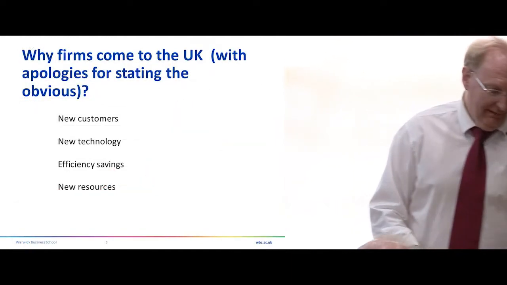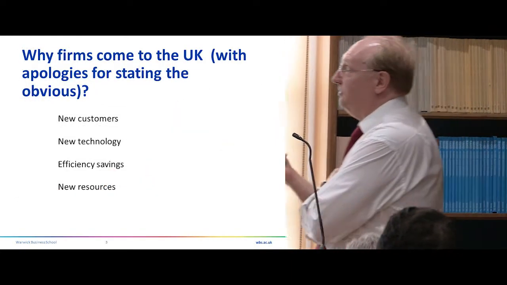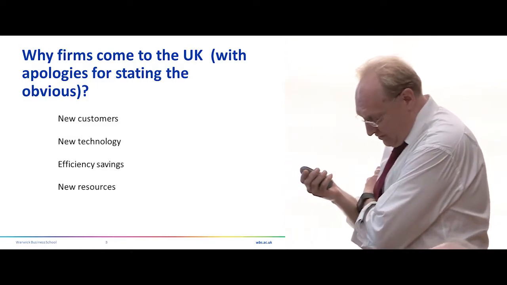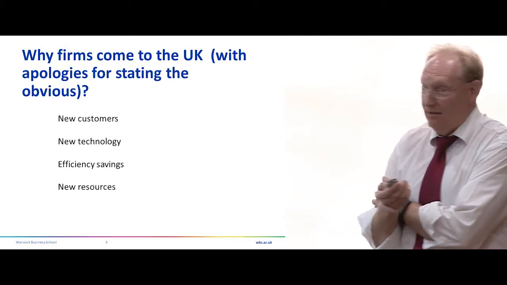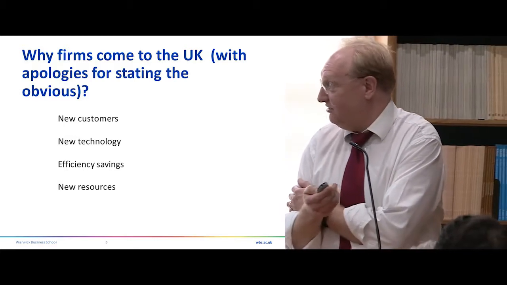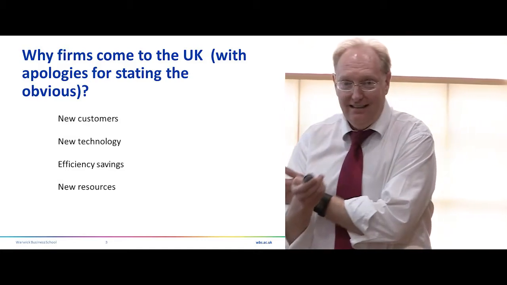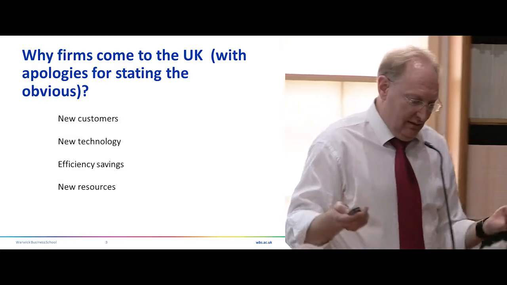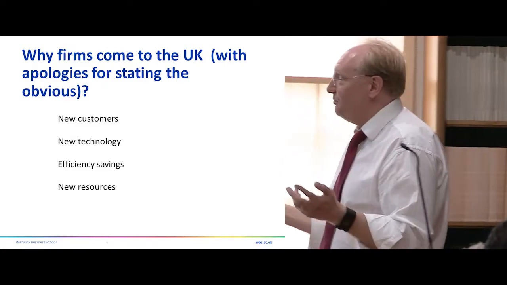So a little bit of strategy 101. Why do firms come here at all? With apologies for stating the obvious. Well, foreign investors come here either because they're looking for new customers, new technology, efficiency savings, or, not really in the case of the UK, new resources. That is basically, International Business 101, why firms do foreign investment, for one of those reasons.